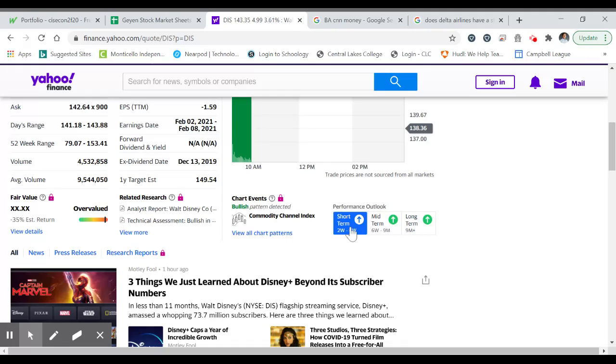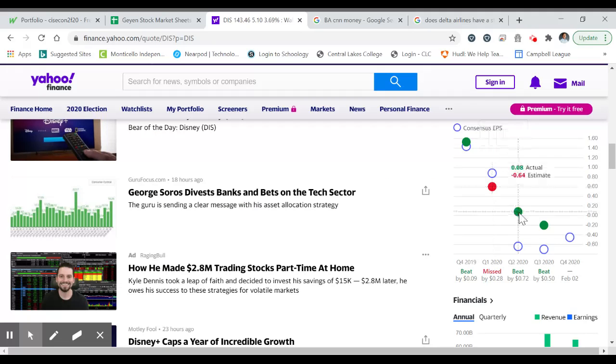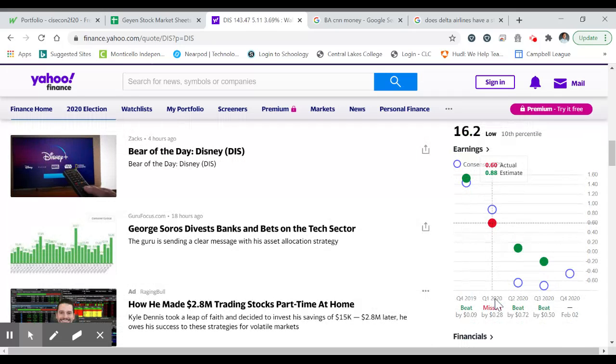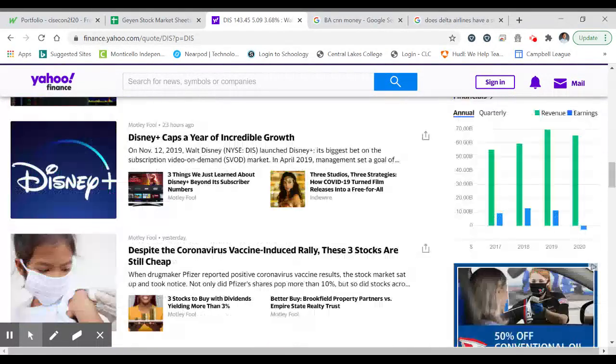If I scroll down, these are in the green. It hit earnings. Here it missed earnings. Well, Q2, when it missed earnings, is probably during, sorry, that would be for Q1, my apologies, beginning of 2020. Well, beginning of 2020 with the coronavirus and COVID, Disney missed earnings because they probably were not expecting that. Their parks were shut down and they lost money in that regard or missed their earnings. So here, November, I can take a look at this.